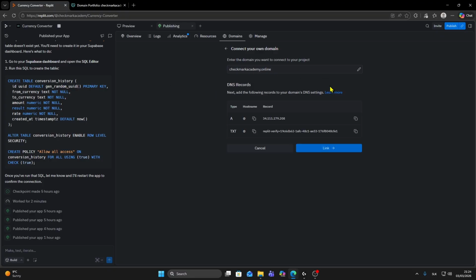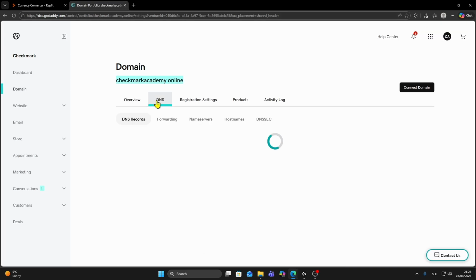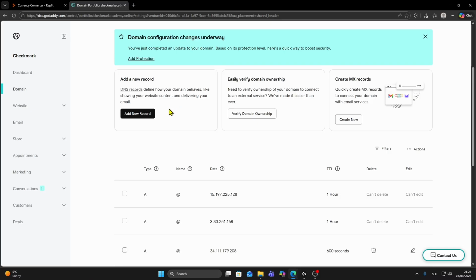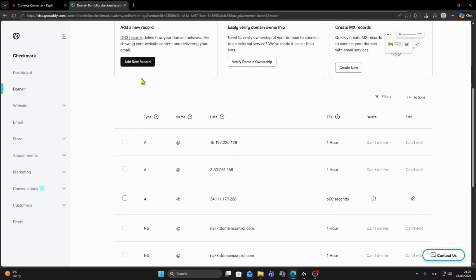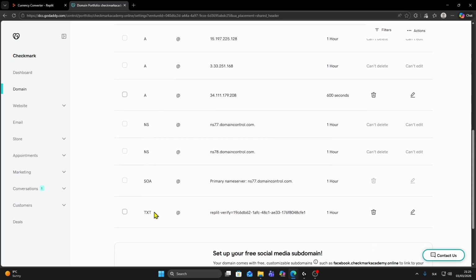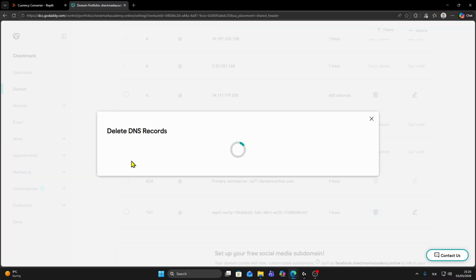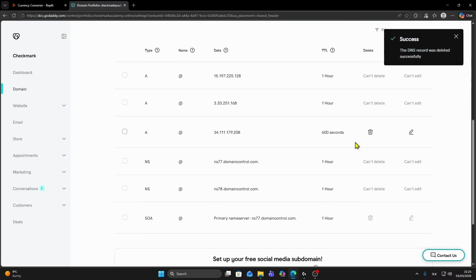And now we just want to update our DNS records. If you don't have GoDaddy, if you have a Hostinger, Namecheap or Porkbun domain, it works the same for all domain providers. You just have to copy those two records and add them in the DNS records at your provider. Firstly, the first record is A, this is the name, and this is the value. I'm going to copy the value, and in your DNS settings you want to add this new record. Keep in mind, if you have an existing A record or TXT record, you want to remove them because it can mess things up and then it's not going to work.